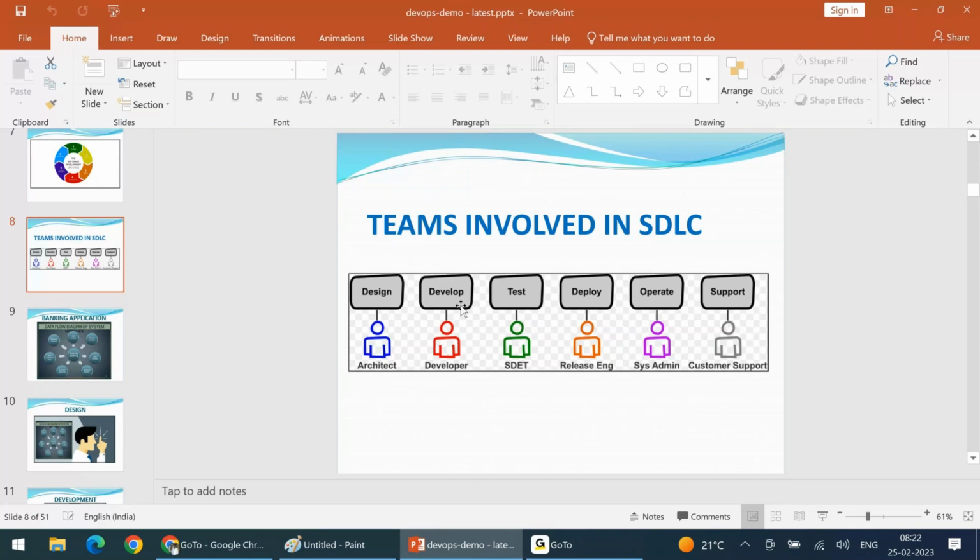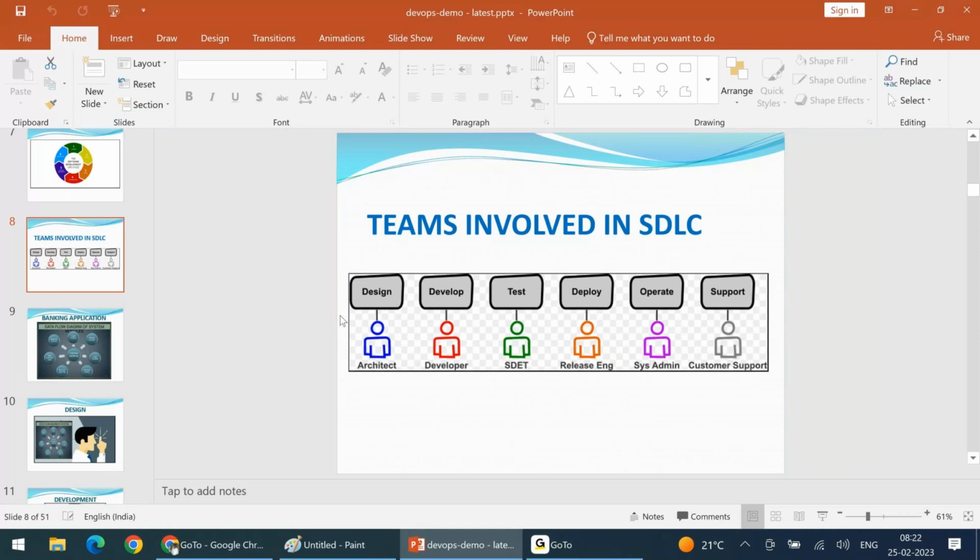But we are handling it with the help of the tools. Earlier, we didn't have this many tools. At most there was shell scripting to automate the areas. Shell scripting was widely used. Now we have a lot of tools available in the market. So the DevOps team is going to use those available tools to create the process and create all the automations.